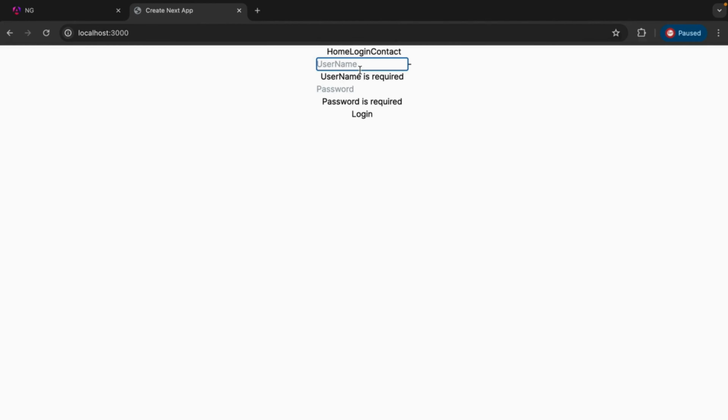Now if you see, I didn't enter anything. When I click login, it is throwing validation errors: username is required, password is required. When I enter values and login, it is successfully submitted. So this is how you can add validations for a form in Next.js.